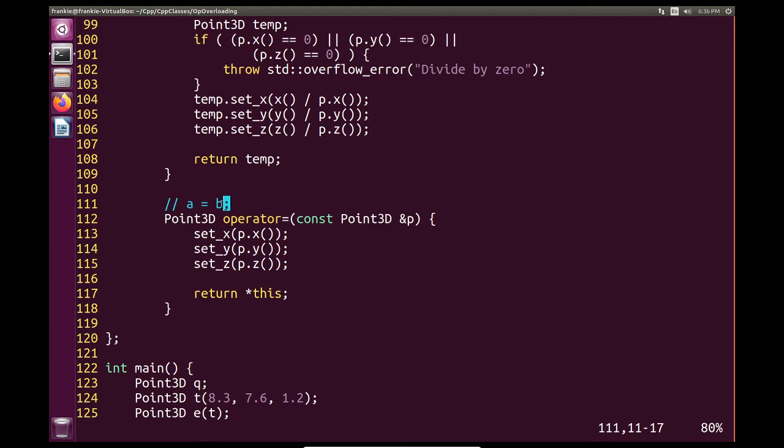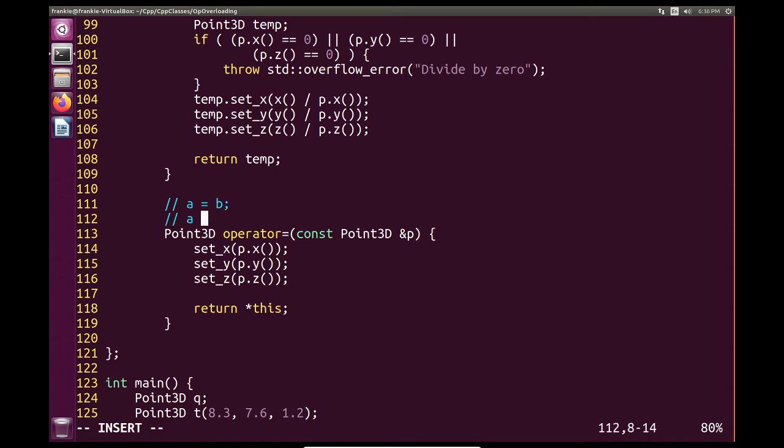It's a little weird because here I'm setting all the values of b equal to a, but I still need to return it as itself. And why do I need to do this? Well, what if I have something rather than a equals b, but a equals a? One of the tricky parts about overloading the equal sign operator is that you have to be ready for these two scenarios. Your class should be able to be set equal to itself, and have another number be set equal to the class itself. By doing it this way, you can guarantee both. Now I've achieved my original complaint at the beginning of this video, and I can use the equals operator and set any of my point3Ds equal to any other point3D.